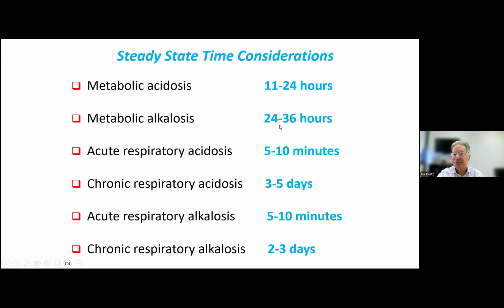Metabolic alkalosis takes a bit longer for the PCO2 to reach the compensatory level that we expect, 70%, remember, of whatever the bicarbonate went up by. Acute respiratory acidosis and acute respiratory alkalosis are very fast. That's just the bicarbonate buffer reaction. And the chronic changes, which require a normal kidney, take longer. It takes about 3 to 5 days for the bicarbonate to stop going up, additional to the acute changes in chronic respiratory acidosis. The steady state for chronic respiratory alkalosis is achieved a little bit earlier.